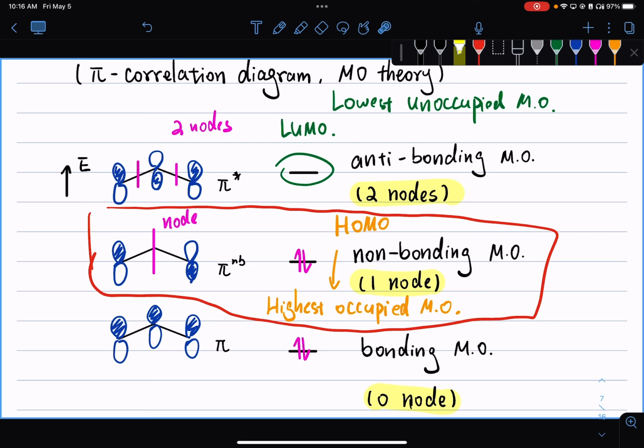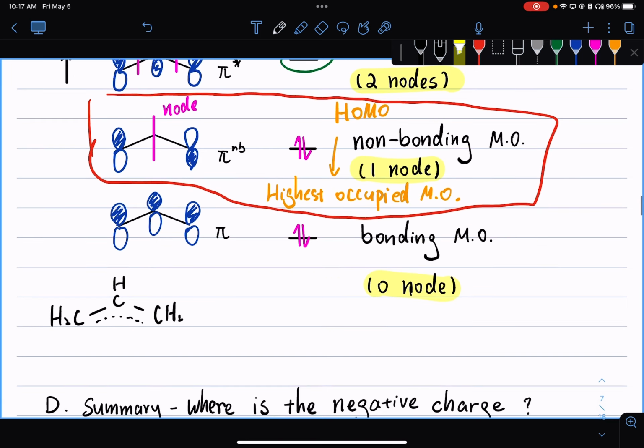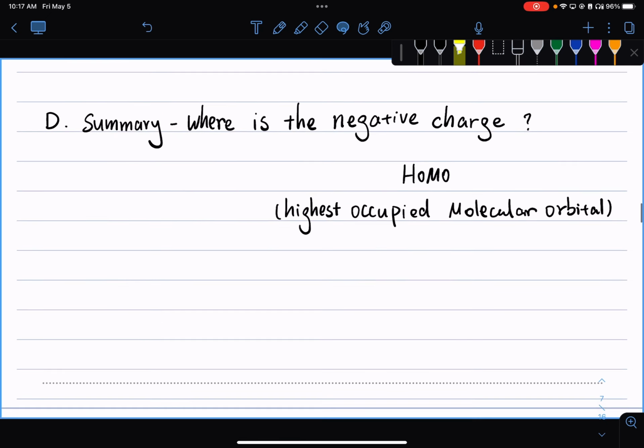But instead of being delocalized over all 3 carbon atoms, you're expecting electron density on your terminal atoms, not on the middle, because we have a node plane in the middle. And the position of that node plane is determined by the symmetry of your entire molecule. So in this case, we can create the same kind of overlay picture from the quantum perspective.